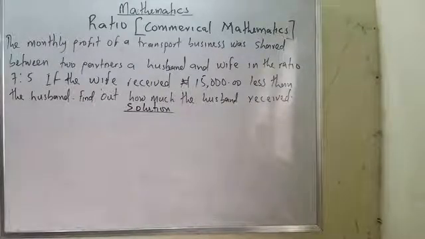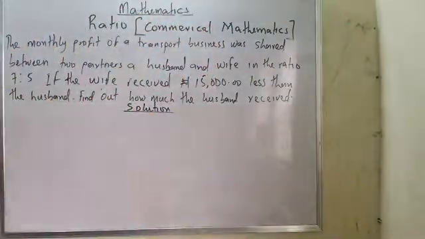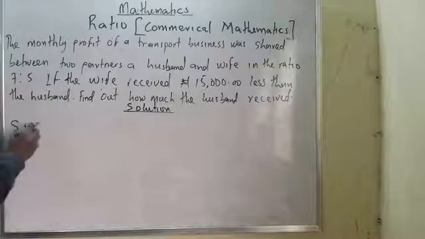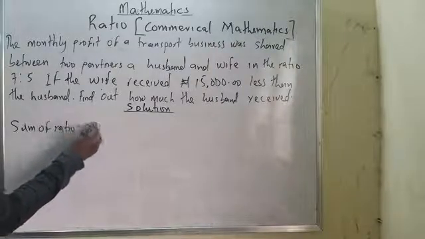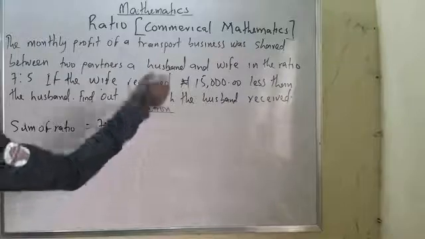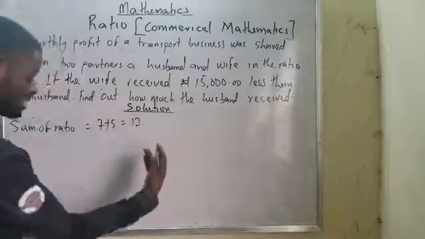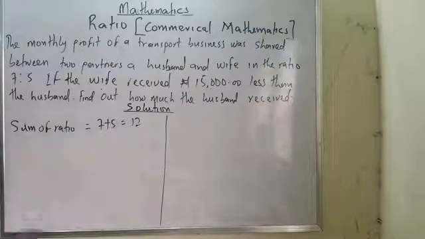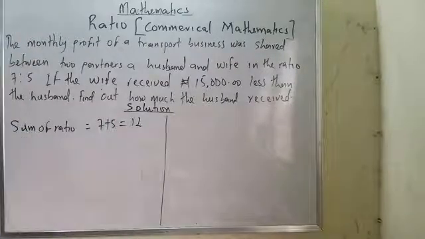Now, the first thing you do, because I've told you earlier that we are talking about share, we want to share something. Once it's share, you must first generate your total ratio, the sum of ratio, which is 7 plus 5, which equals 12. Normally in mathematics, this is not allowed, but because of my board and my space, please permit me to use that. Equal to is not allowed in any form of mathematics. Do you get me? Please take note of that. I'm not killing mathematics, but take note of that.